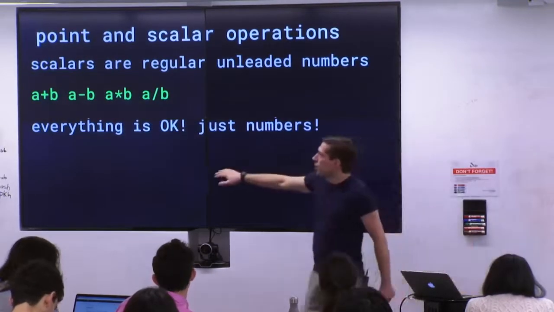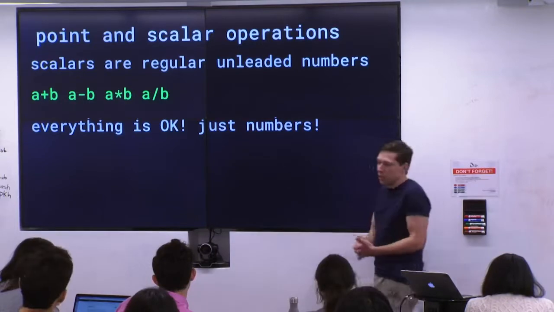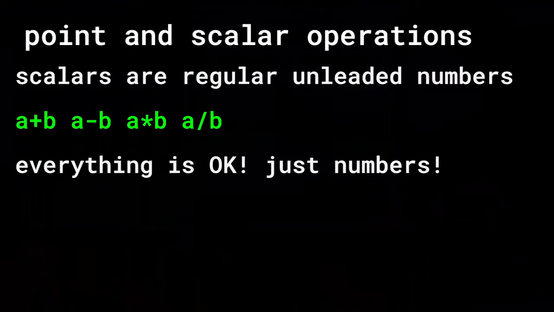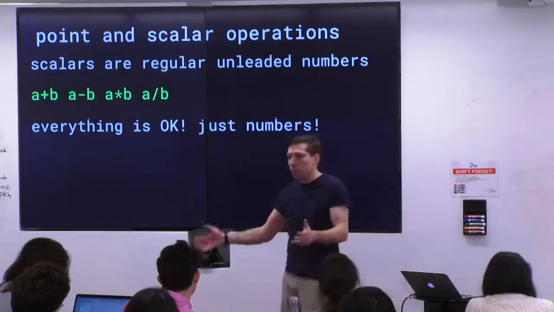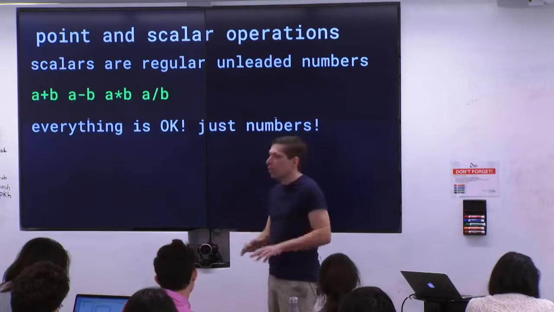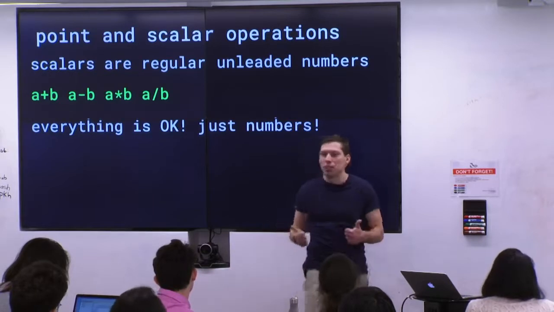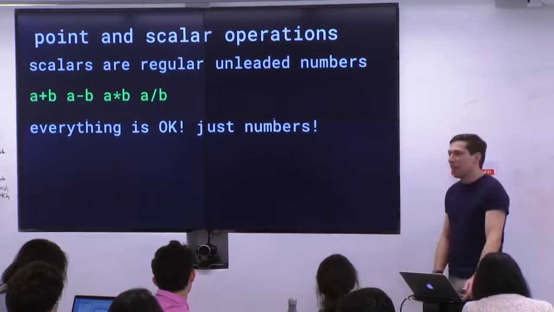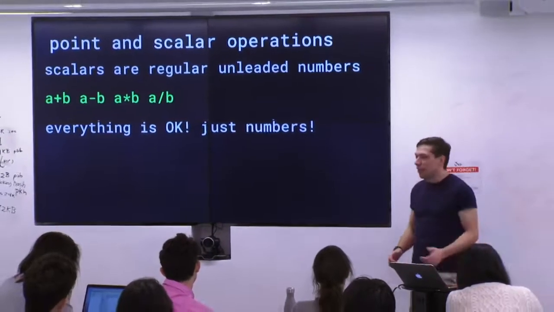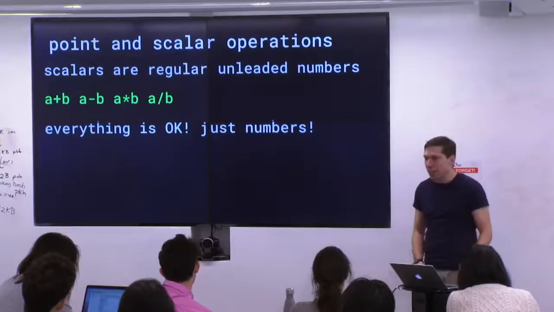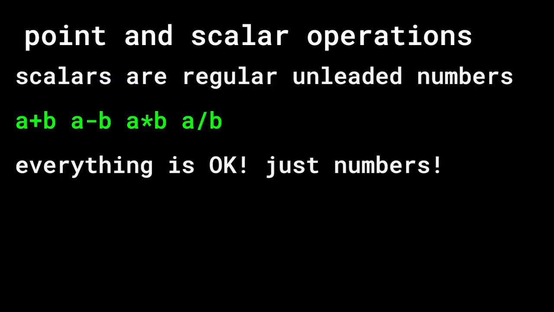So first, scalars. You can add, subtract, multiply, divide. You can do whatever you want, right? These are just regular numbers like 5 or 17 or 22. Everything is okay, easy. Everything here is integers. We're doing modulo some big prime number, so there are no decimal points. In this class we'll probably never have to use floating point, which is great, because floating point always scares me. It's also like uint, unsigned integers. You can do it with signed, but since you're modulo some big number, it's like unsigned numbers that loop around. So it's really nice for computers. Computers deal very well with these things. Computers are good at floating point as well.